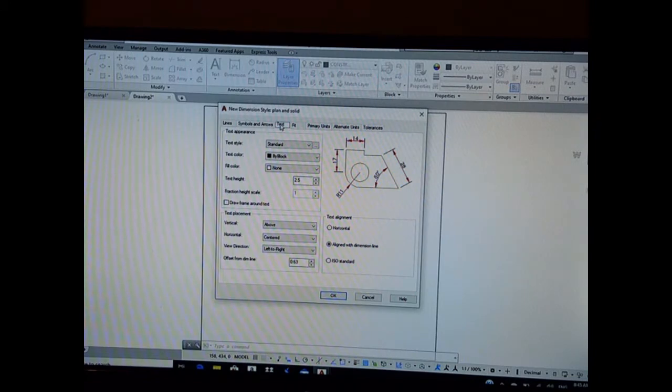Text. This is important. Ever so often persons dimension a drawing just to realize that they cannot see the text. Why? The text is too small. If this was a building drawing, I probably would use 250 or 300 millimeters for my text height.